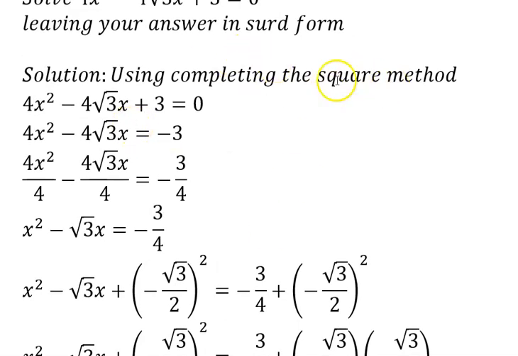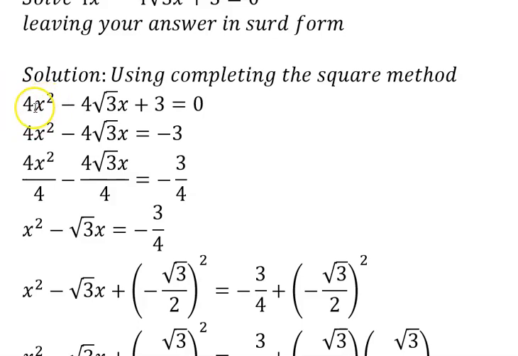Using completing the square method. If you have not seen our topic on completing the square method on our YouTube channel, kindly go and check it out. We've taken our time to explain this method clearly, along with different methods of solving quadratics, like factorization. If you have not seen any of our videos on quadratic equation, kindly see that. But for this video, we will be picking WAEC questions. That is the major thing we have to do.